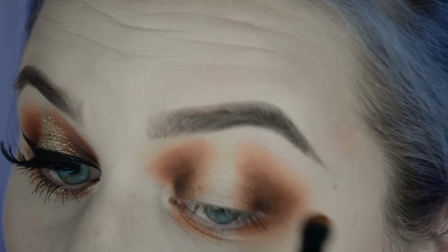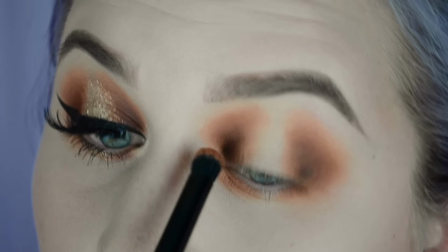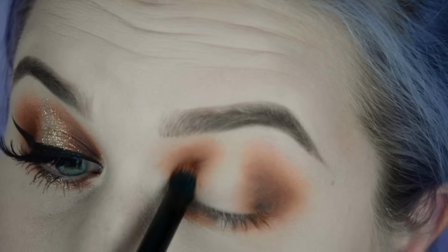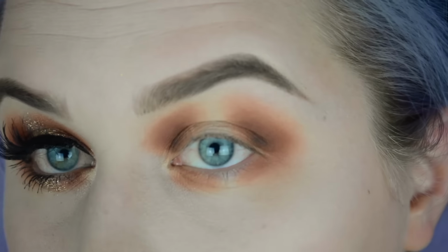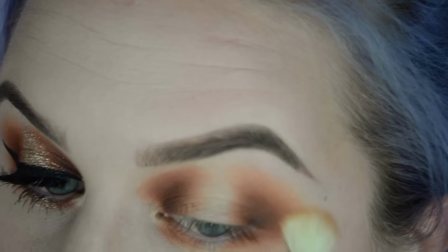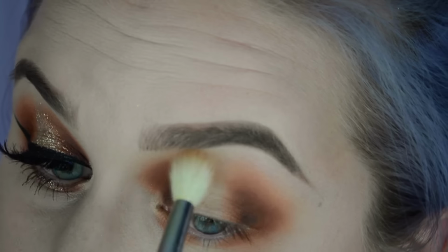So, because this is a smaller space, I'm using the other end of the Kat Von D brush, because it's an interesting shape. I'm actually just patting it around in very small motions. It really doesn't need that much of a blend. It just has to be where I want it to be, really. So I'm just very quickly and very lightly going over those edges for my own sanity.